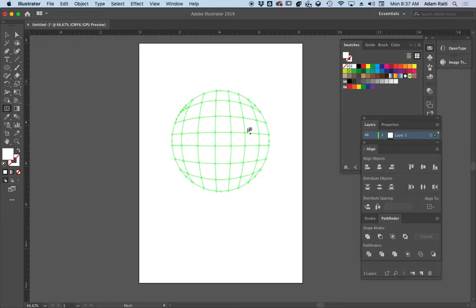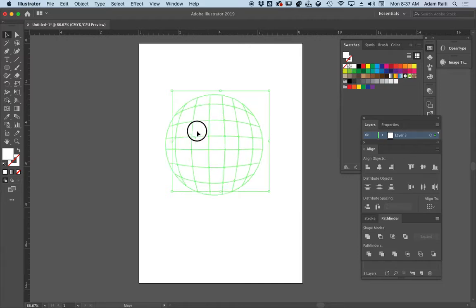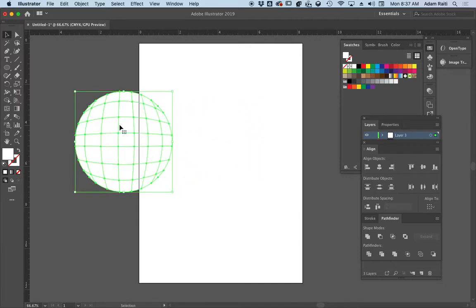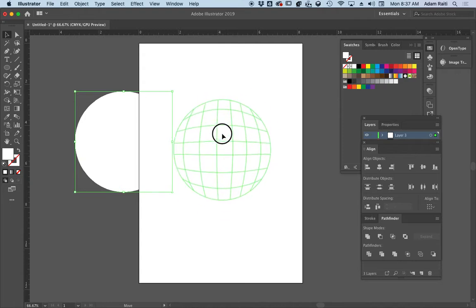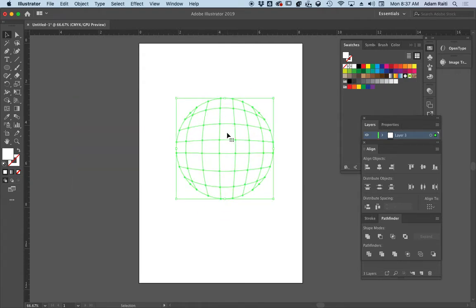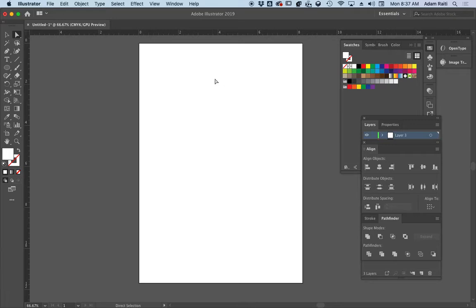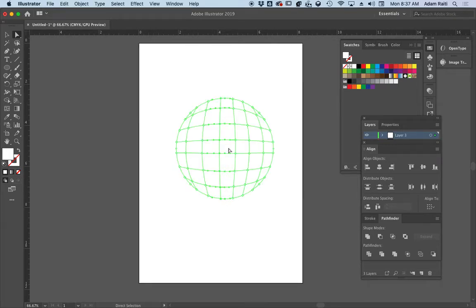First thing I want you to notice, we put those in, and look, it says it's white now. I can grab this with the black arrow, the selection tool, and sure enough, it filled this sphere with white. That's fine. It's just a default. We're going to start adding color to this thing, and we can add colors based on every one of these little points. If I take my white arrow, I'm going to grab this row. I just clicked and dragged right around there. I grabbed all those points.